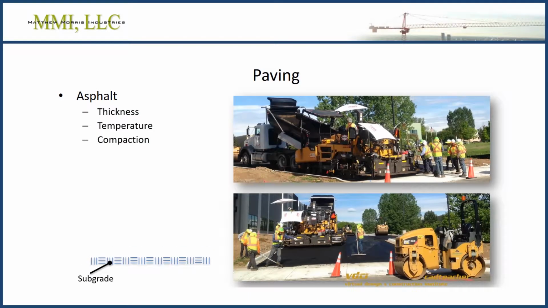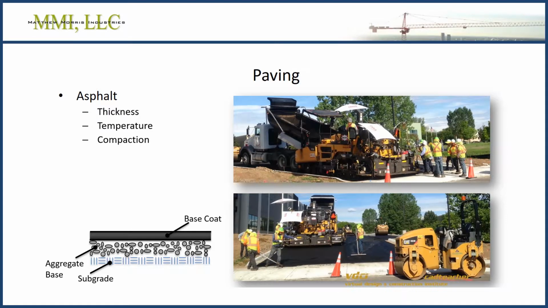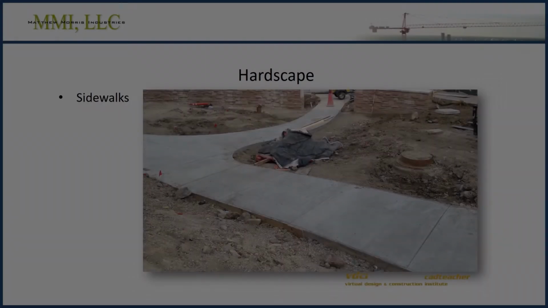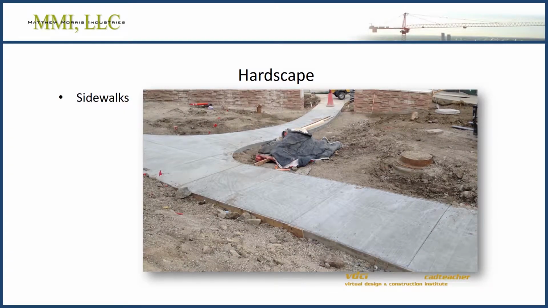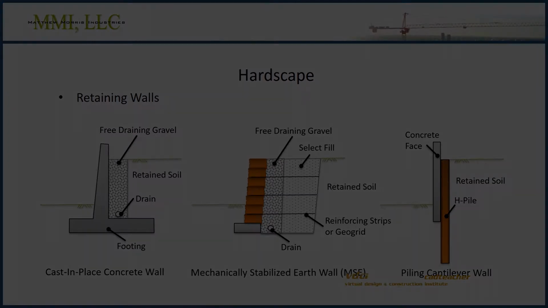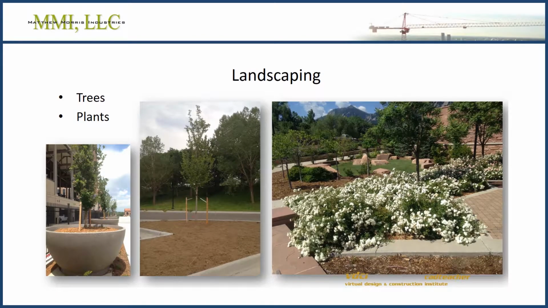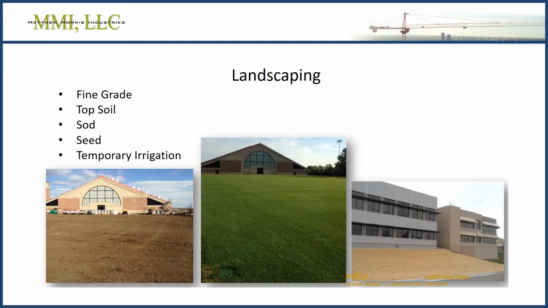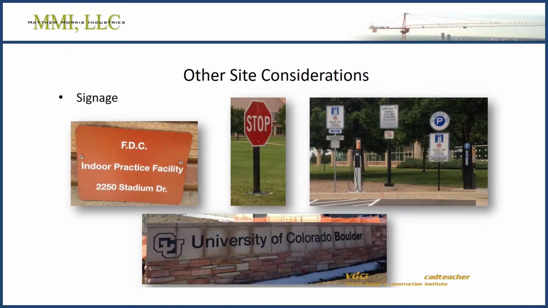We will then shift our emphasis outdoors and will identify the issues to consider when designing asphalt pavement. You will learn about the construction sequencing for curbs, gutters, and asphalt paving. You will also learn about typical hardscape options such as paths, drives, and site walls. We will wrap up this fourth course discussing typical landscape options, the construction sequencing for landscaping, and for the other site work items needed to complete the site work.